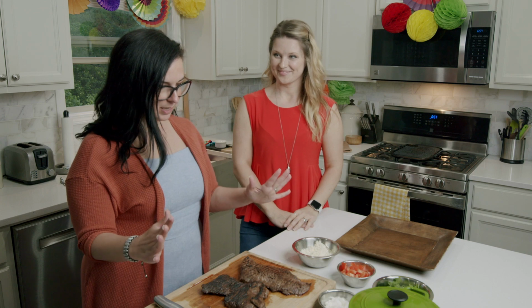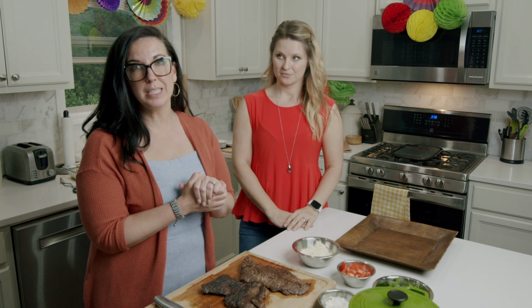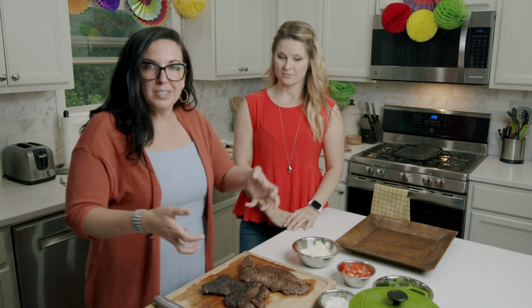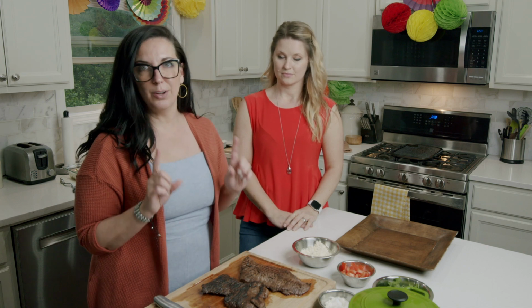The steak is finished. Took it off of the griddle and we're letting it rest for at least 10 minutes. That's a very essential part when you're cooking steaks, is to let them rest for at least 10 minutes. That gets all those juices to kind of go back in and you don't have everything running out. If you cut it too soon, it'll be a dry piece of steak. You don't want to do that.